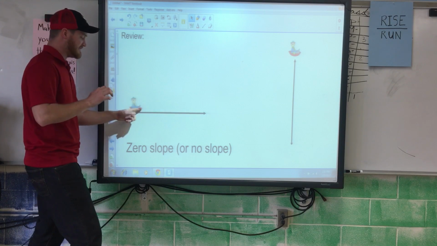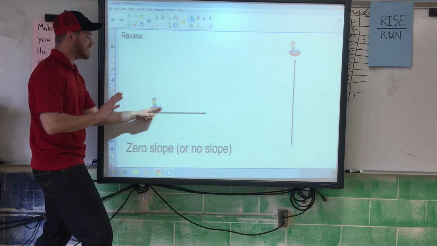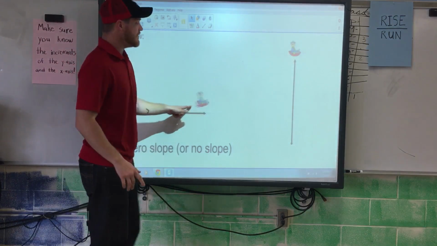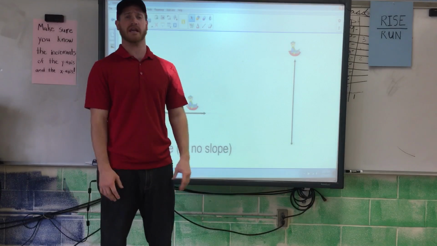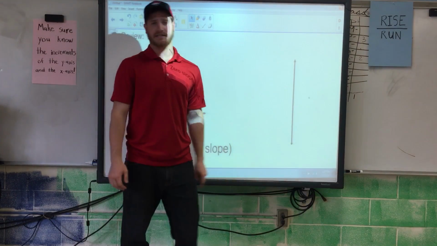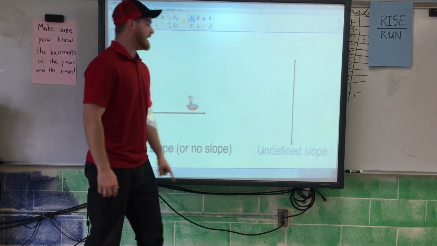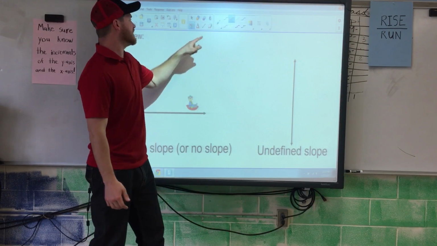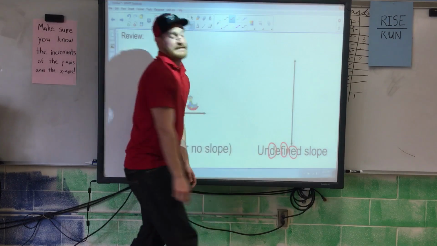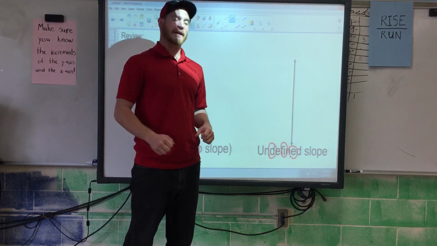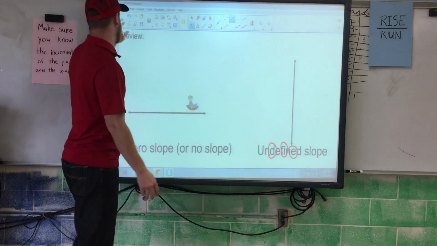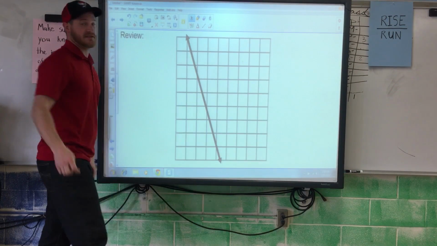Remember, way to remember this. If Teddy goes for a ride on this slope, he's going to have zero fun because he's not really going anywhere. Over here, different story. If I were to give Teddy a push off this, he's definitely going somewhere. An undefined slope is a vertical line. Remember, if Teddy goes for a ride there, he might just do that. But more of a way to think about it, but if you remember it that way, so be it. Vertical line is undefined. It'll never cross the y-axis.